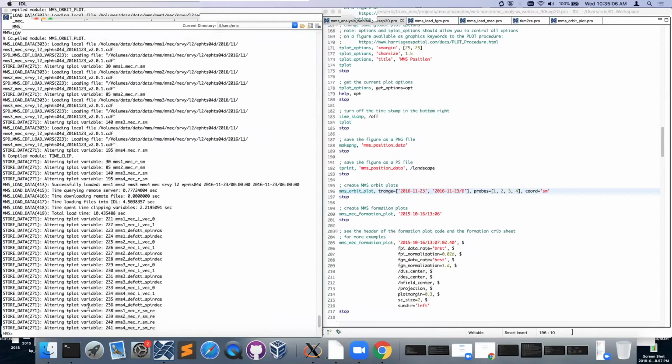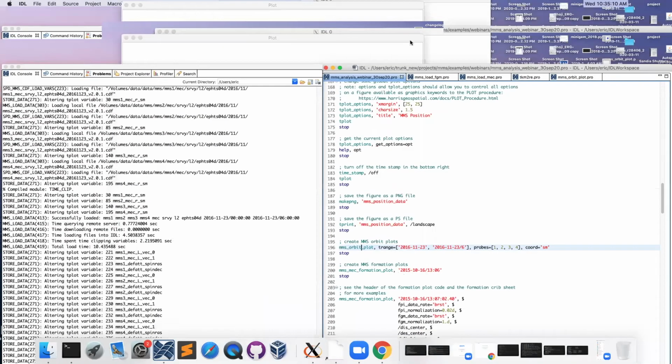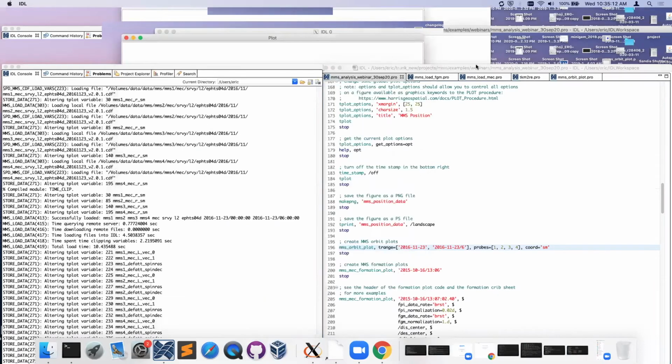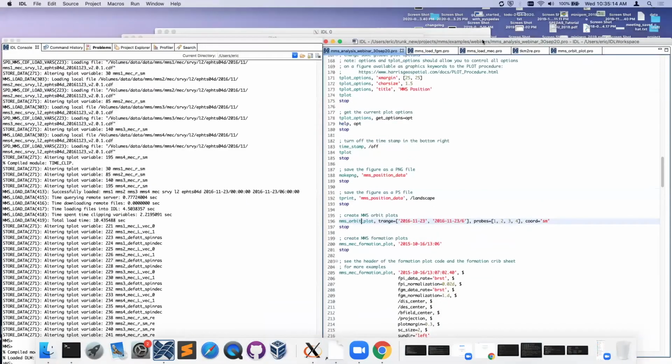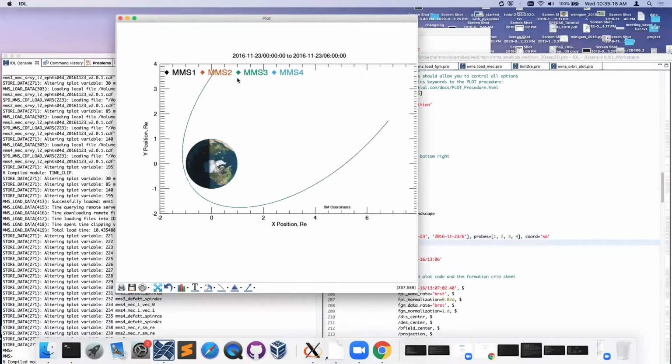And it's still plotting. For some reason, things take longer when other people are watching. Usually this is pretty fast. There we go. So it created the orbit plot for 6 hours of data.